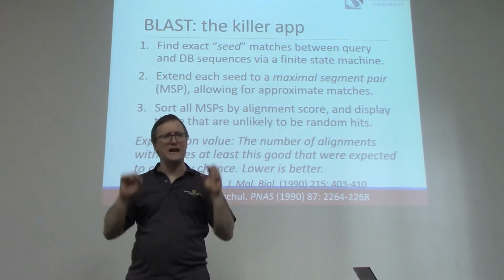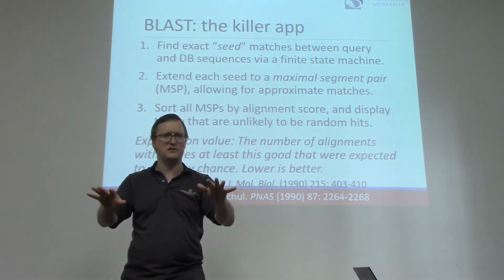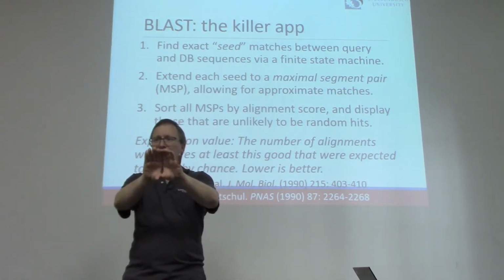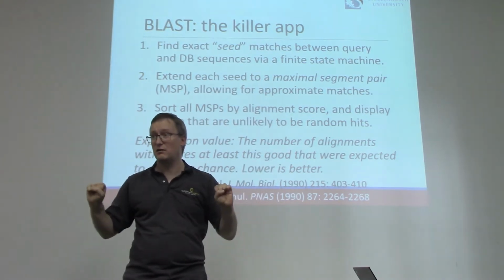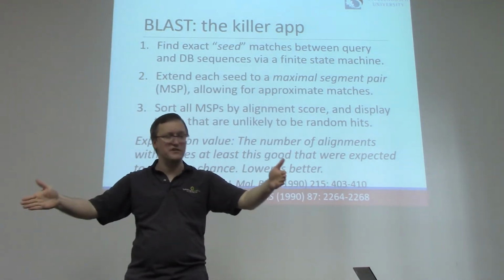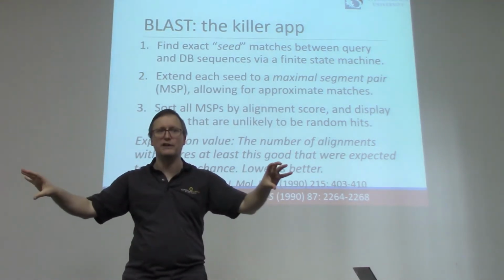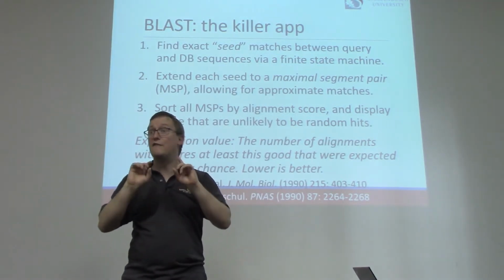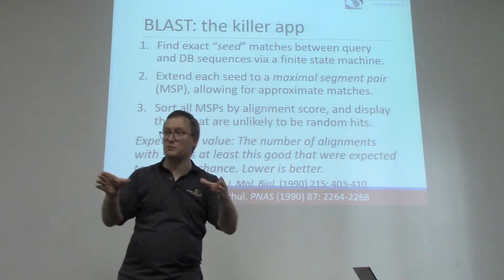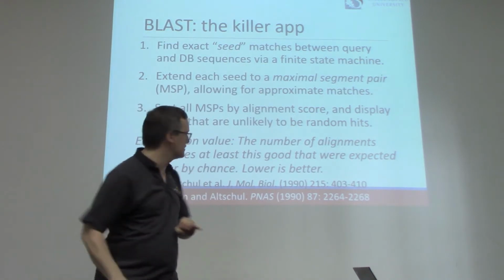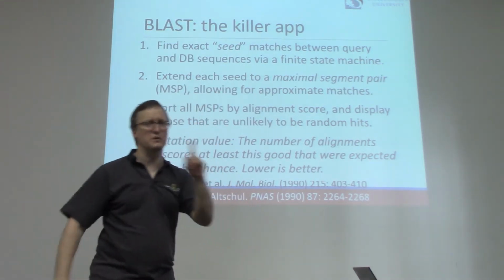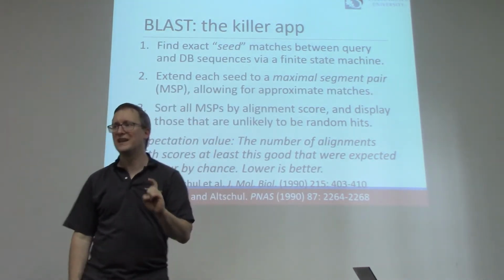These seed matches are the starting point for the software. It's not scoring on how many seed matches there are between pairs of sequences, but rather on something called a maximal segment pair. This is to say, some part of the sequence that has a very high degree of homology, building upon these regions of identity. So I'm going to show this, sorry, there's one other concept I really need to cover on this slide.